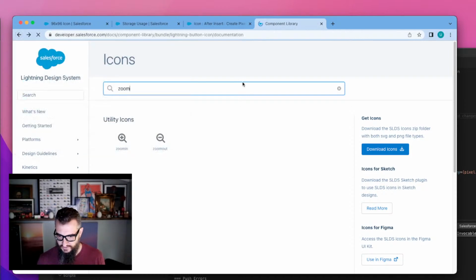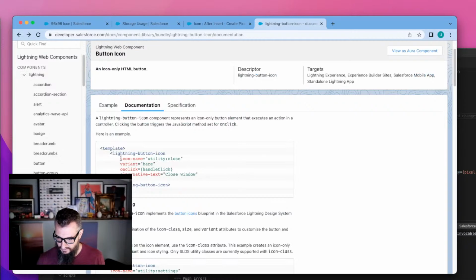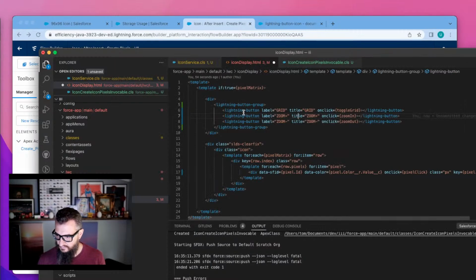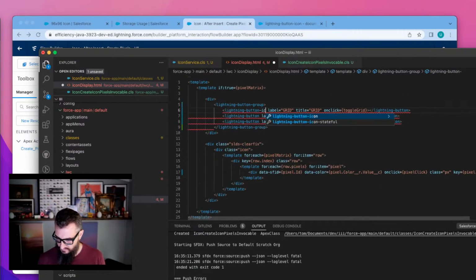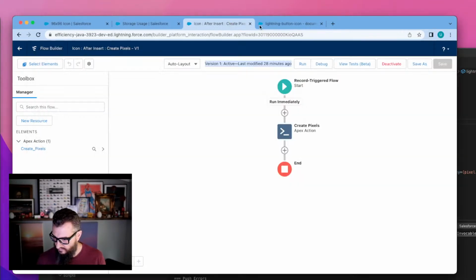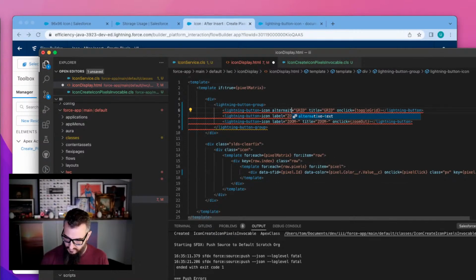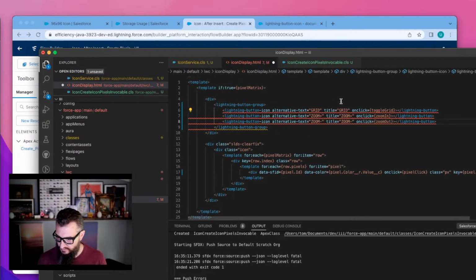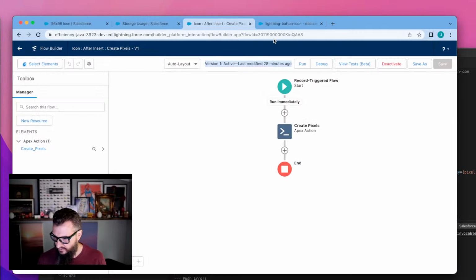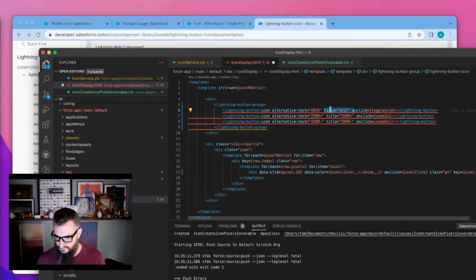Of course, I need to go all the way back to my button icon here. We'll set the alternative text on each of these. I don't think we need titles anymore, right? No, we need the icon name.